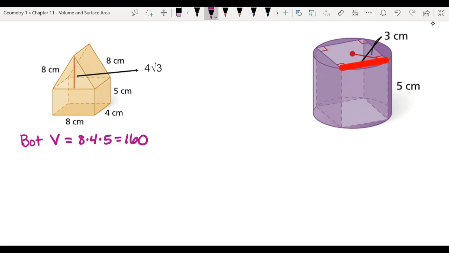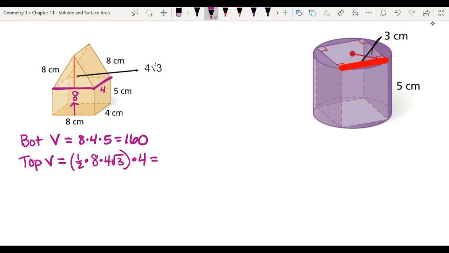So now we need to do the volume of the top. Okay, the top, the base is actually this front piece, which is a triangle. The area for a triangle is 1/2 base times height. So it's going to be 1/2 times, the base of this is actually 8, okay, because this would transfer up. So it's 1/2 times 8 times 4 square root of 3 times the height of the prism is actually over here, and so that's going to be 4.